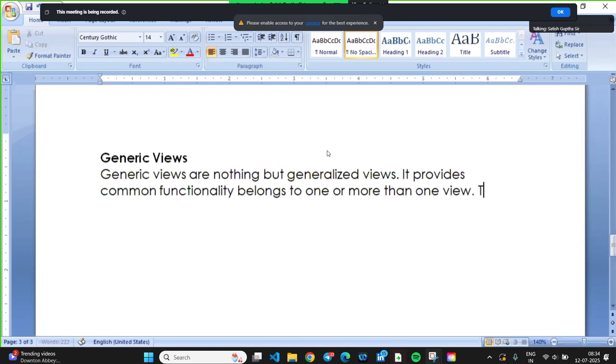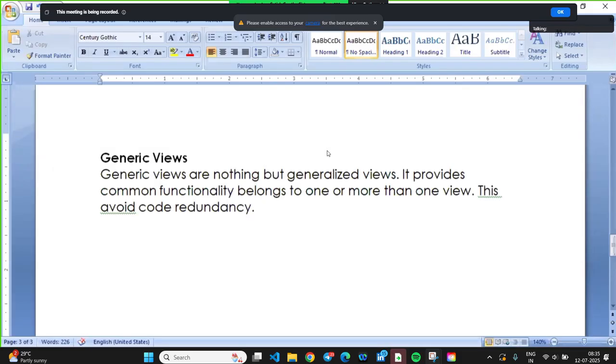So this avoids code redundancy, which means you don't need to write the same code again and again.